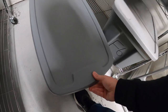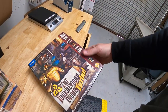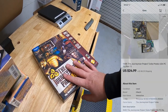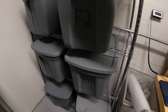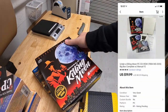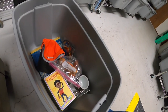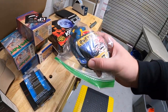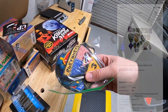Next down here in F5 is a PC game — also something I got in Fort Wayne. It is The Journeyman Project Turbo, a big box. If you guys ever see these big box PC games, pick them up if you can get them cheap because they usually do pretty well. This one sold for $24.99 plus shipping. Next is up here in F2 — another PC game, Under a Killing Moon. That one sold for $19.99 plus shipping. Next down here in C5 is a big lot of patches. I've only got about $3 into these. I had them listed for $30 or best offer, somebody sent an offer of $20 free shipping and I accepted.